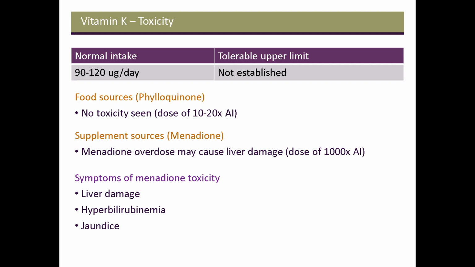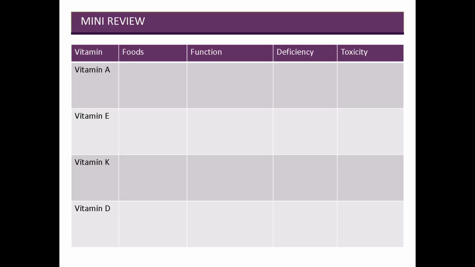So that's it for vitamin K. Real quick, we're going to go through the fat-soluble vitamins that you've gone through thus far. Vitamin A is in animal sources, retinoids. In plant sources, carotenoids. There are 3 forms: retinal, which helps with vision; retinol, which helps with growth; and retinoic acid, which helps with gene expression.